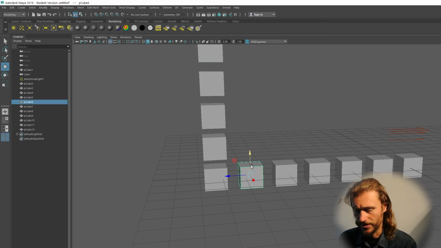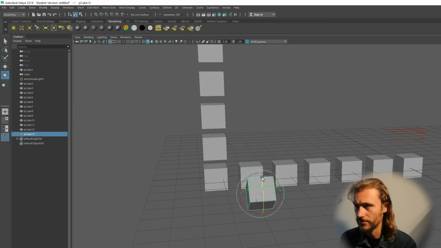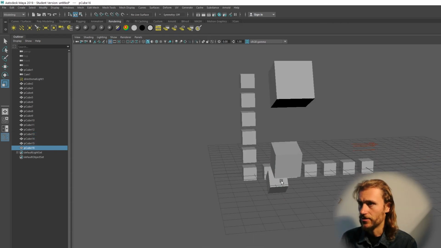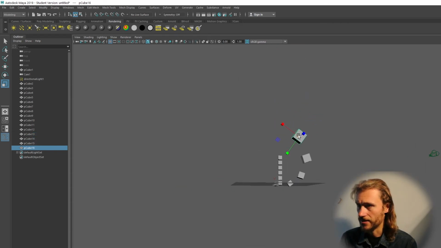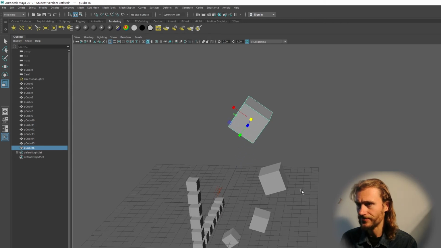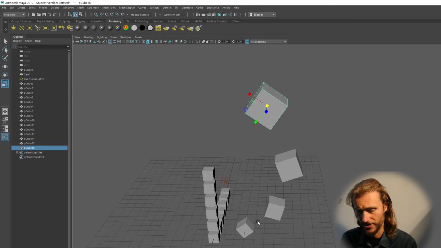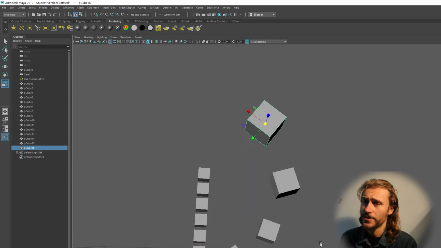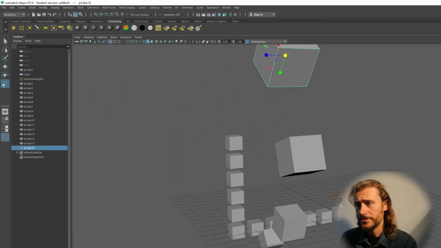It even will do it maybe with translation and rotation and everything. Let's see if that does it as well. Maybe even scale it up. And then it will just rotate it and then scale it at the same time when I press the Shift and D button. Yeah, so that's very handy as well.